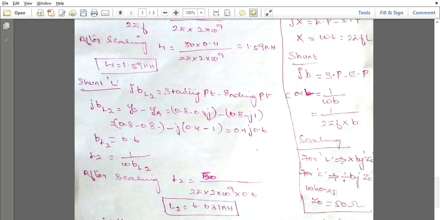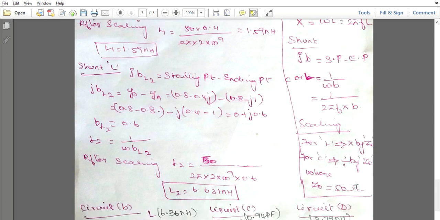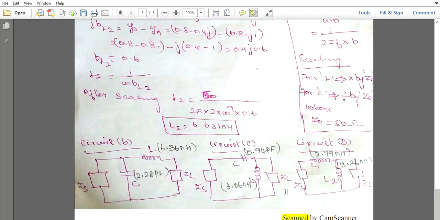If Z0 is given in the problem, you have to take that given value. If it is not given, you can assume that Z0 is equal to 50, that is the ideal characteristic impedance. So this is the last step to design the matching network. After finding the values of all the elements, you can substitute them in the respective circuit. This is a circuit diagram. If you find the values exactly, all inductance values will be in nanohenry and all capacitance values will be in picofarad.